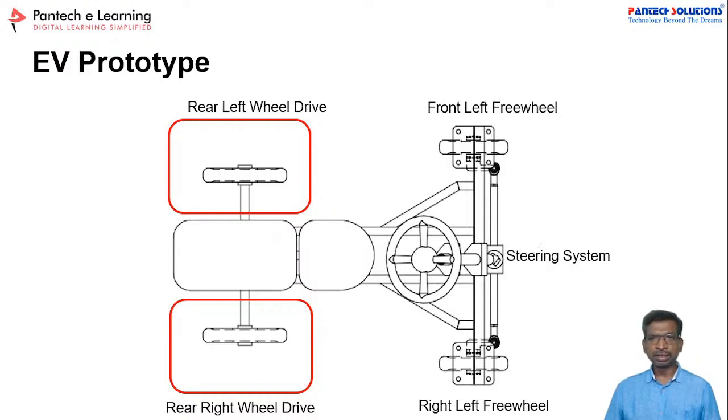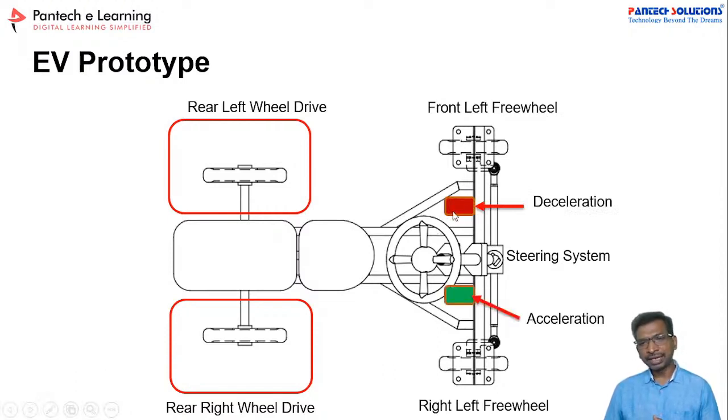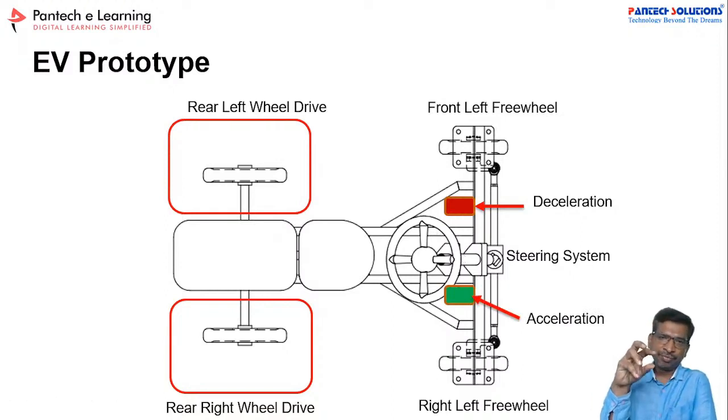Here we have used a universal joint to move left or right. And here we kept two control units: one is acceleration and another is deceleration. In the microcontroller we developed application code. If the particular port is kept high, then the acceleration works. For the deceleration, we assigned another port, and if that port is kept high, then we apply deceleration. We reduce the duty cycle, so the duty cycle is reduced immediately, and then the braking mechanism is applied to stop the vehicle.